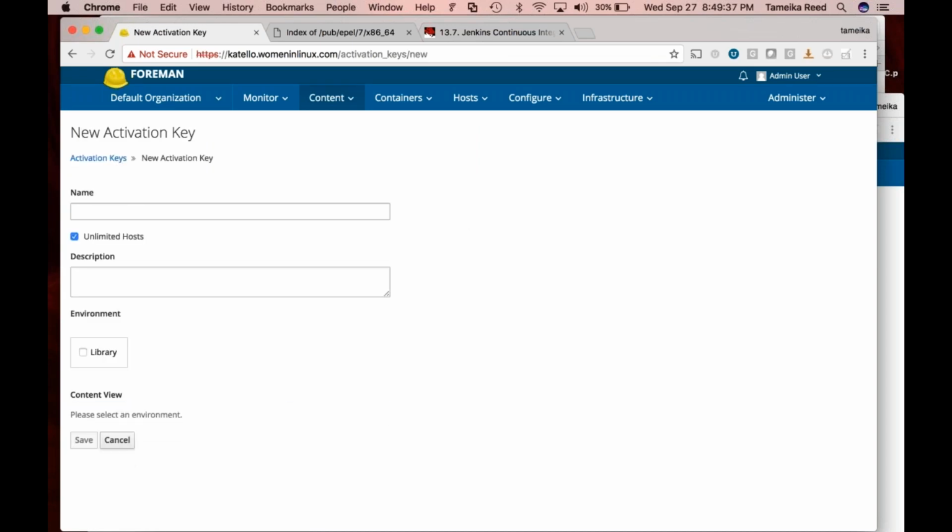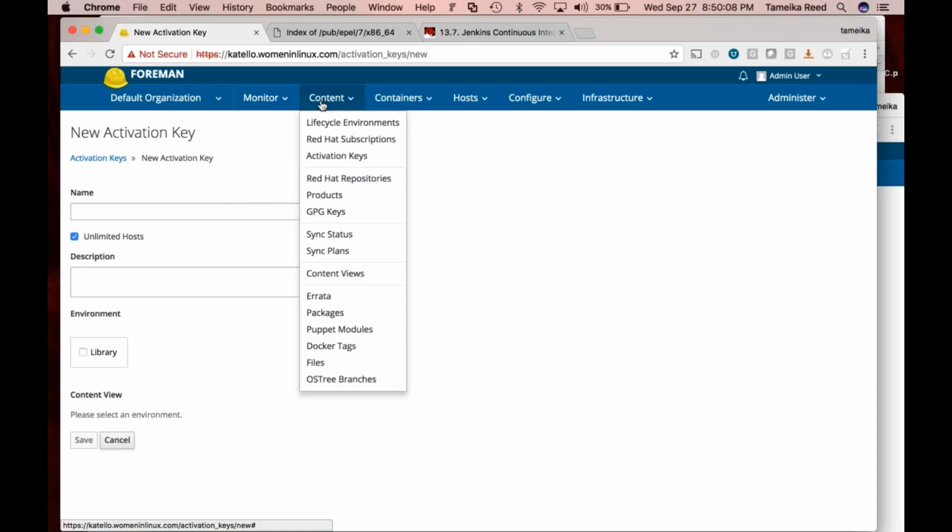So remember I told you about the environment earlier. I set up the environment. I give this activation key a name, so I don't have to walk through and say, hey, once I have this machine up, I am going to register with this activation key. And once I register with the activation key, it's going to set up the environment, everything that I need, and I don't have to worry about it. That's what's cool about activation keys.